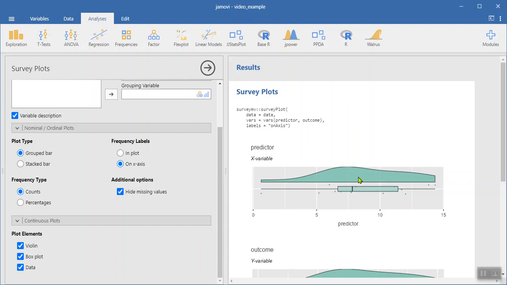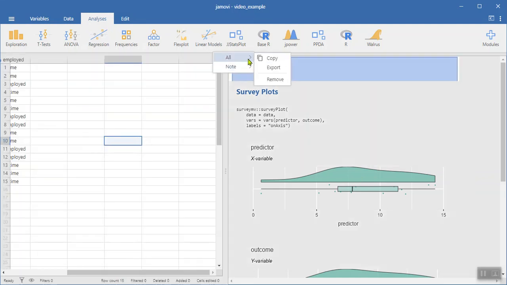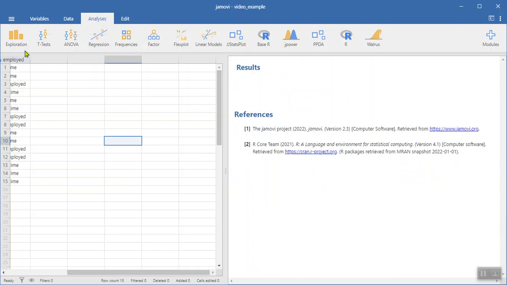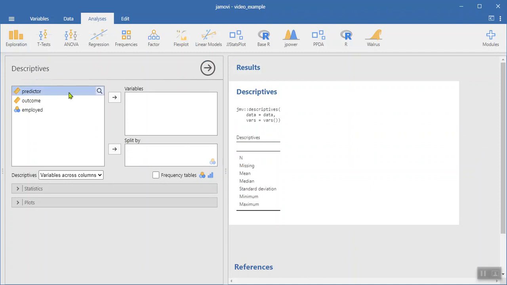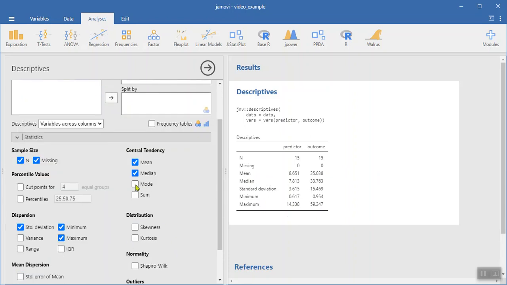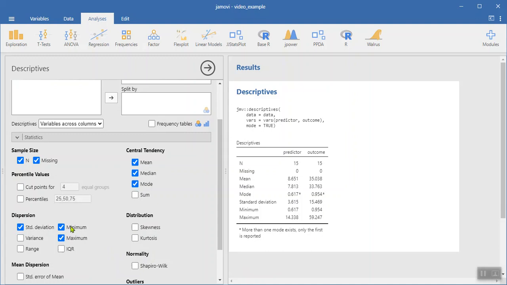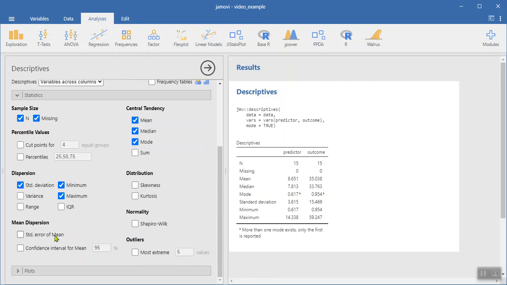What I'll sometimes do, just to clear the mess, is remove all of my output that way. Very last thing that I'll sometimes do, just so that you know, is there's basic descriptive stats here. So I'll put in our 2 continuous variables, just the mean, the median, the min, the maximum, standard deviation. You can actually increase the cut. It gives you the mode, or certain percentiles if you want them, interquartile range, variance, skewness, kurtosis, test of normality, standard error of the mean, and outliers, etc.